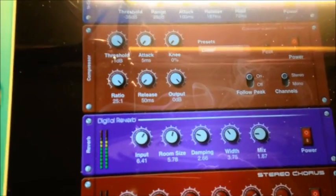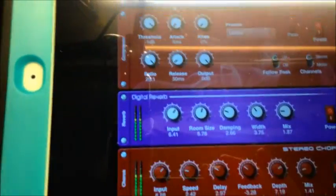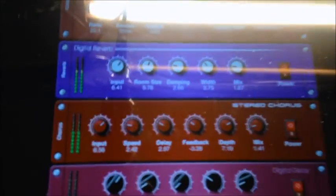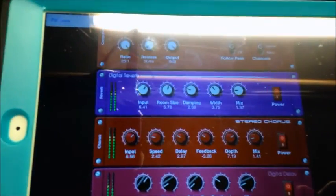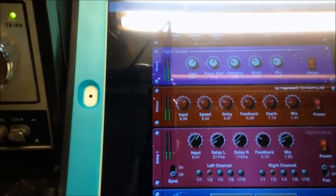I wasn't having any problems with the other iPad, but in my mind, thinking with the faster chip and the newer iPad and some of the upgraded options surrounding it, I figured it would just be a better deal. And as far as the Stomp Box program is concerned, I didn't really get that huge of a difference, but as far as some of the other stuff I do with my iPad, because I don't always just use it for the audio stuff. I do some other things with it. I play a stupid game on it, and I get my emails, and I cruise the news and all kinds of crap like that, and it did help all of them other applications out tremendously. But as far as the Stomp Box, I really didn't see a big major improvement.